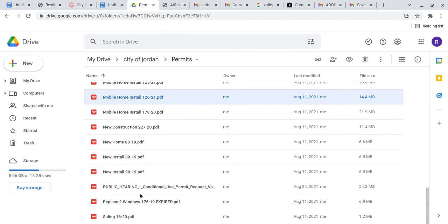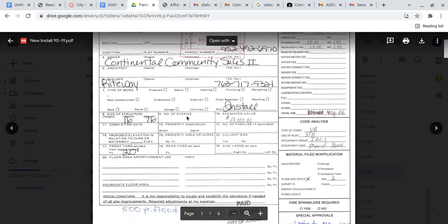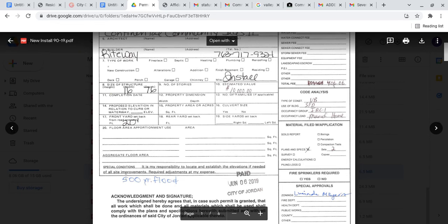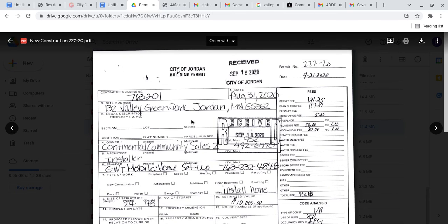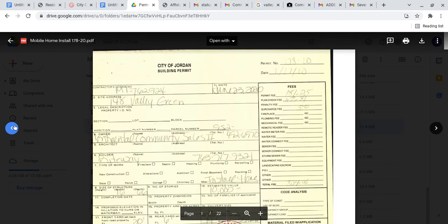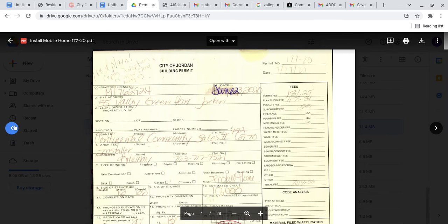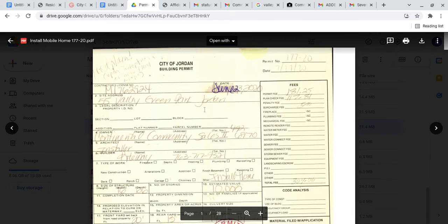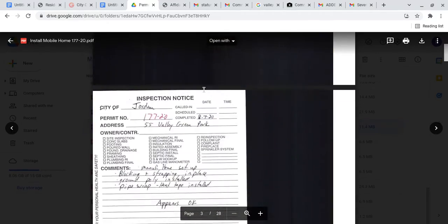On the permits, we're going to go to the ones from 2019. The 500-year flood in 2019 was the first time I've seen since 2015. I have all the permits going back. There were 41 of them. It was mentioned, but they did not do the floodplain requirements. And this one up here has a floodplain noted from 2020, and flood elevation certification required.